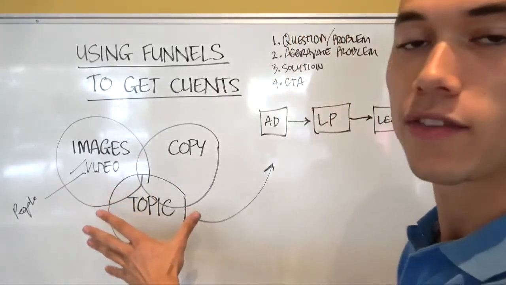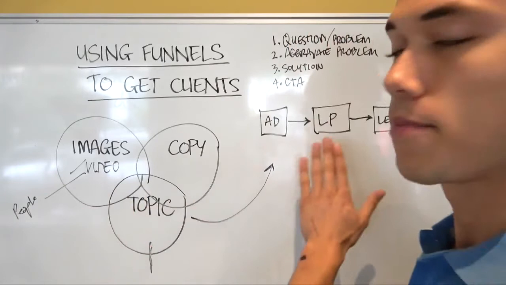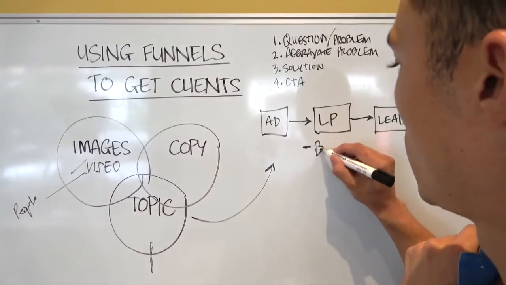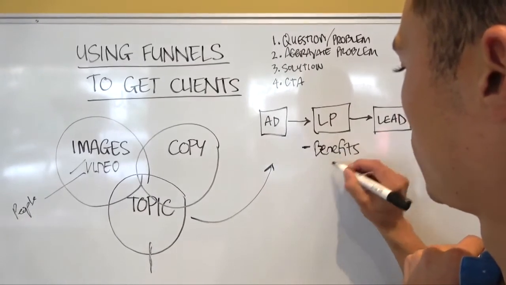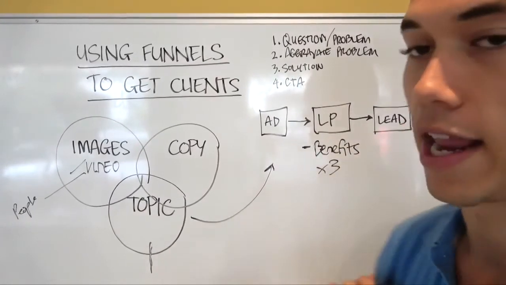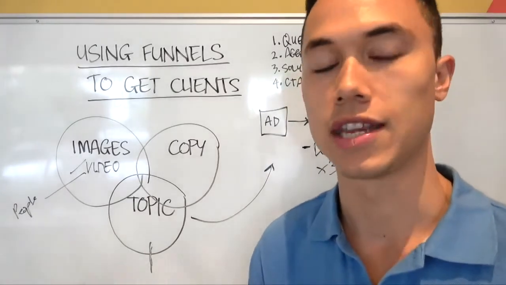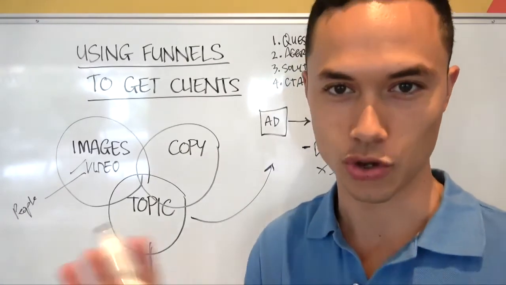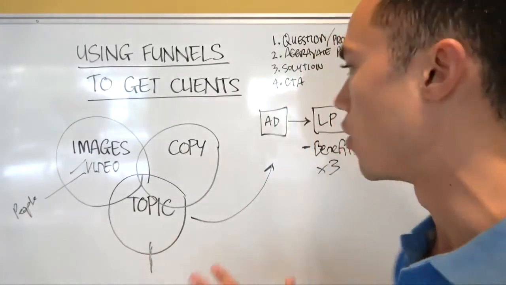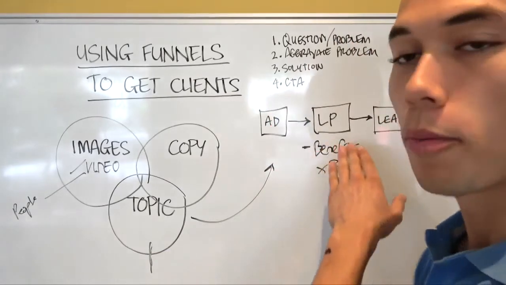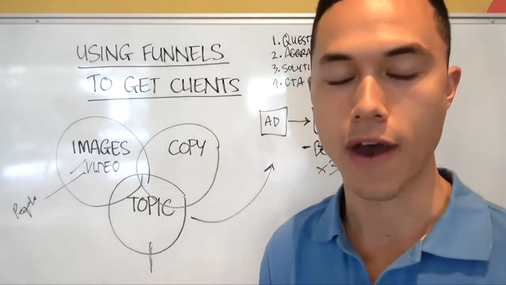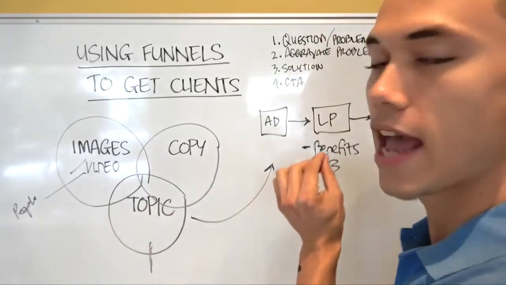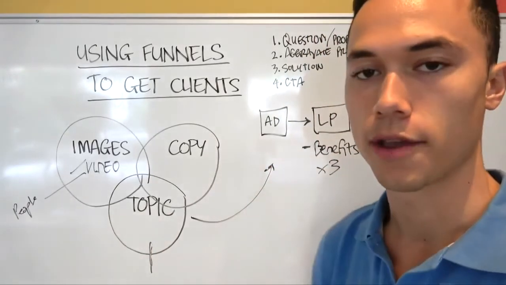So you just do the same thing that you do on your ad on Facebook, and the same thing on your landing page with more detail. On your landing page, you're also going to include benefits, a minimum of 3 benefits, preferably 5 to 7. The more benefits, the better. Don't overcomplicate it though, too many benefits and it's just too messy. So 3 to 7 benefits of why they should opt into your landing page, opt into your funnel. Landing page is another word for a funnel. So that's how the landing page is different from the ad, okay?